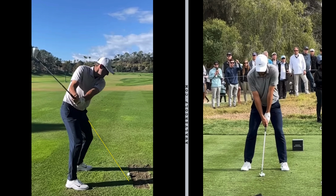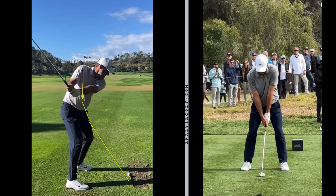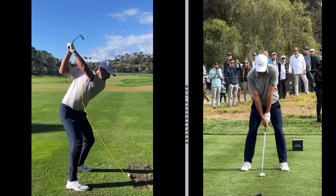But from this position, he's going to want to start to get it a little bit more behind him in the backswing. And Scottie Scheffler is what's known as an on-top golfer. On-top golfers tend to want to keep their right arm on top of the shaft as they work into the backswing. Generally speaking, they have a typical movement pattern, which is to get that right arm folding back behind them and into this position at the top here. So, right arm way behind him, right elbow way behind the trail hip socket. Some of the best of all time have got into this position. Jack Nicklaus was an on-top golfer. Rory McIlroy is an on-top golfer. There's plenty of people who have played pretty sensational golf.